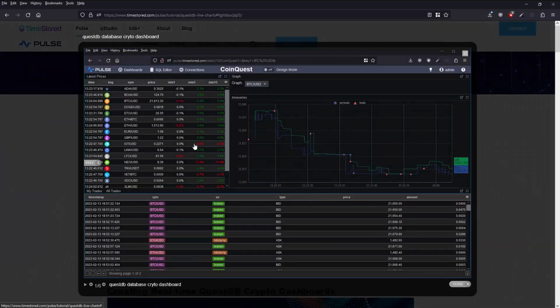In our final dashboard, we're going to have two tables and a time series chart. The one table will show the latest prices with the staggered 1 minute, 5 minute, and 15-minute lag. The bottom will show our trades, and in the top right, the time series graph will show the bid and ask with the trades as either triangle or circle symbols, depending whether they're my trade or someone else's trades.